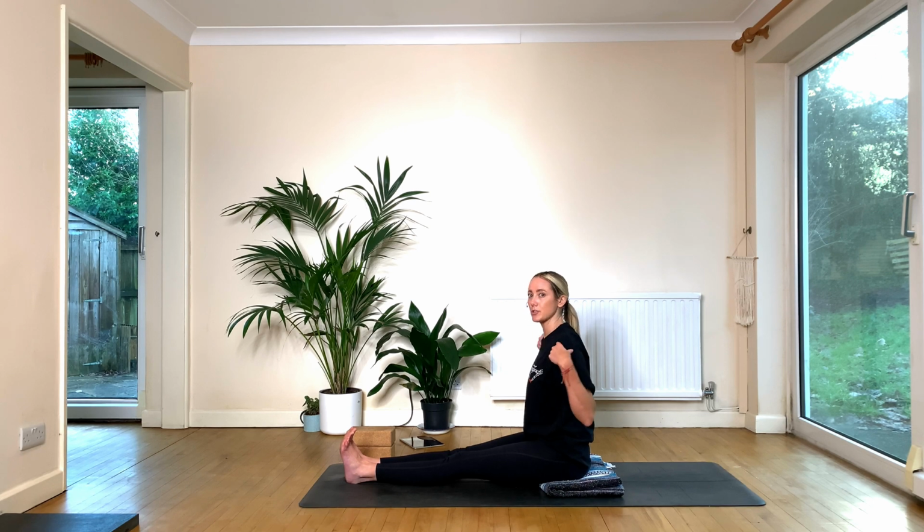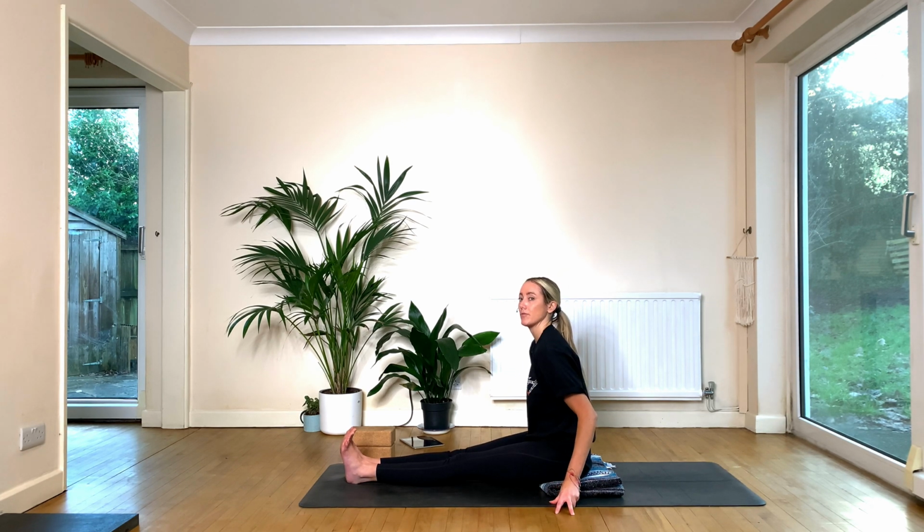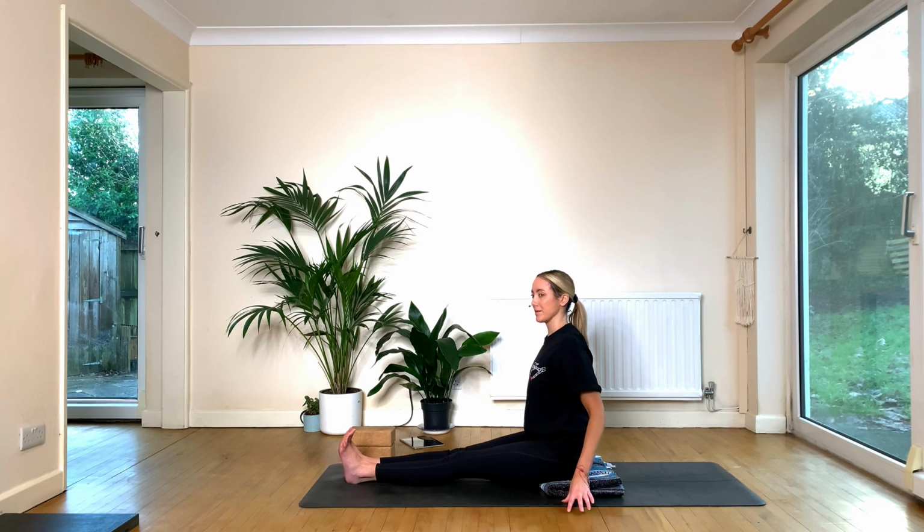And then use that to gently start to send your shoulders back. So instead of rounding forward, we're going to send them back. Open up the airways. Try and get some new space in here. Inhale, lift the chest. Exhale. Inhale. Exhale.